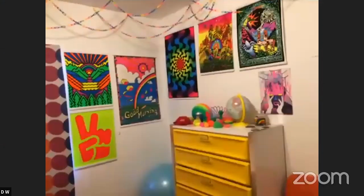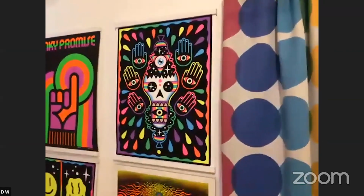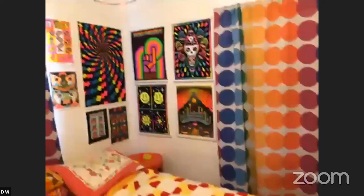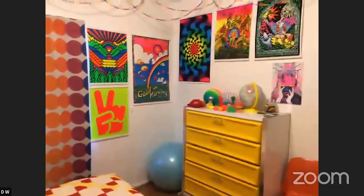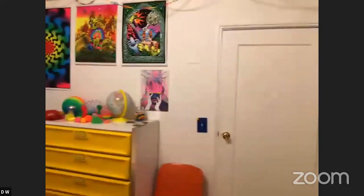Yeah, and then I think you mentioned that you're also starting to do some blacklight of your own and do your own runs. Is there a place people can go and check it out or buy some of your art? Yeah, the last one, this one right here, is one of the ones that I had printed, designed, and then that guy right there with the little smiley faces. I've sold out of those, so I'm working again on another run of some new designs right now. Hopefully in the next month or so, I'll have those up for sale, and I'll be posting about all that on Instagram.